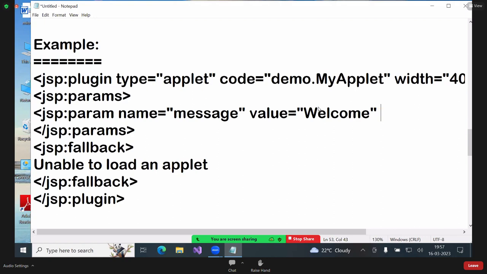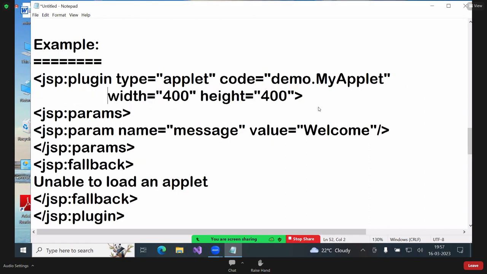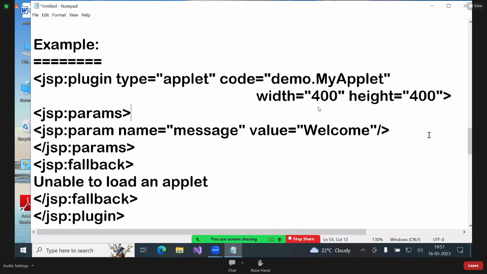Now, this JSP will pass the parameter to my applet class. In my applet class, you have to call getParameter and write this name. This message comes, then it will be displayed in the browser window. That is the purpose. It is not important. No need to worry. Applets became outdated long back. Okay. Just write this example.